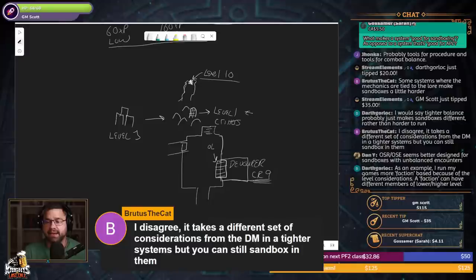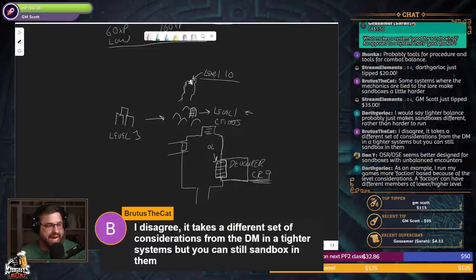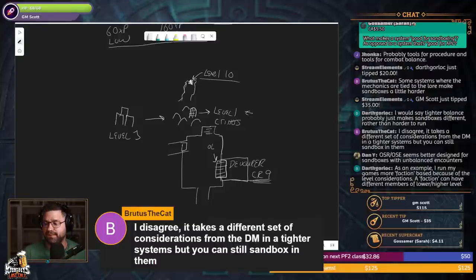A great example of this is in Pathfinder 1 or 3rd edition, the Mind Flayer was like a CR 7 or CR 8 monster, but essentially it was just an octopus dude wearing some purple robes. And I think his AC was like 17 or 16. It was very, very low. It didn't even have a lot of hit points either. I think aberrations got D8s or something on their hit die. It wasn't inconceivable that a level 2 or 3 barbarian could chop the guy in half with a single crit.